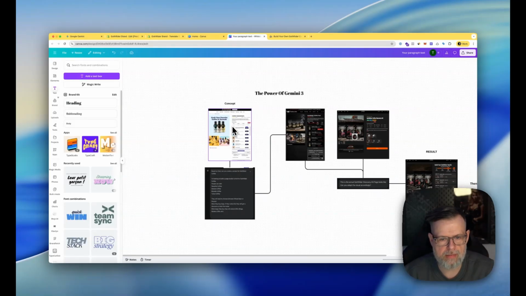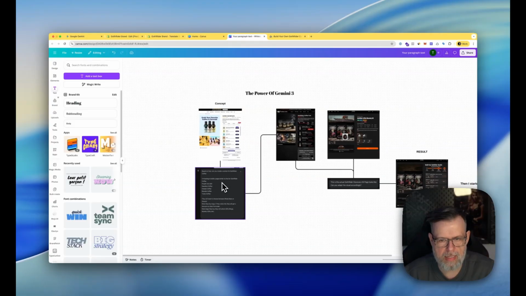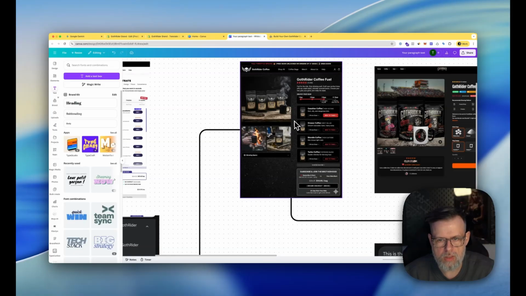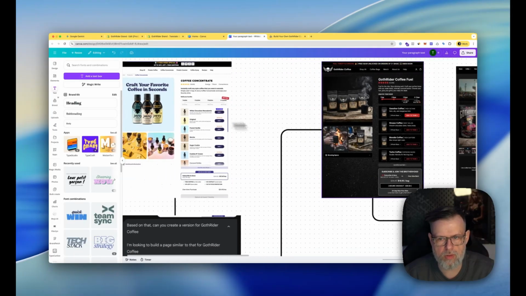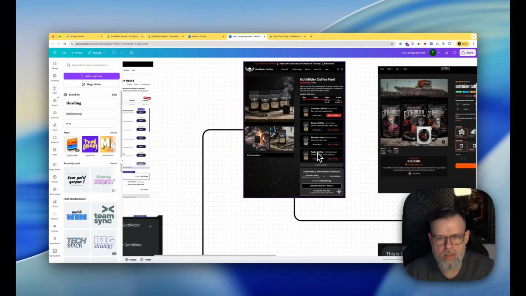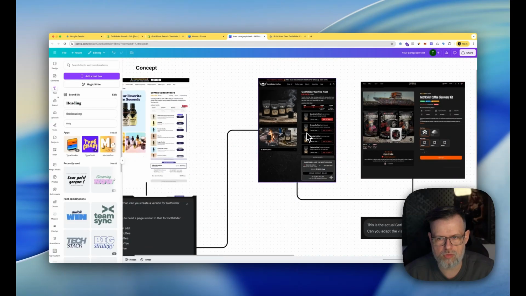So based on that, I took a screenshot of their website, and I went into Gemini and I just asked exactly like this. This is my first prompt, very simple. And it came back and gave me a mock-up of how it would actually look, you see? Very similar, but with my branding. For sure, it was not on brand, so I had to redo that. But the whole concept was there, the products to be added, all this kind of thing. So we were on a good pace to do something good.